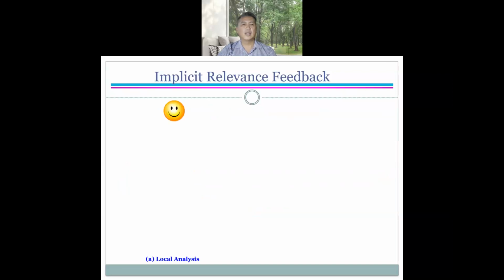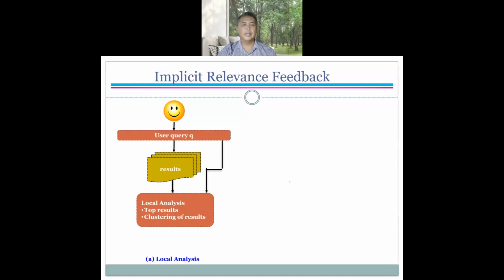So this is local, and this is you posting the query and getting the result. So based on the result that they have, we will have some method. So we call it local analysis.